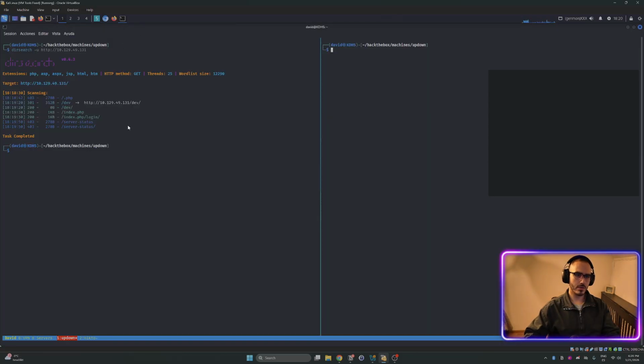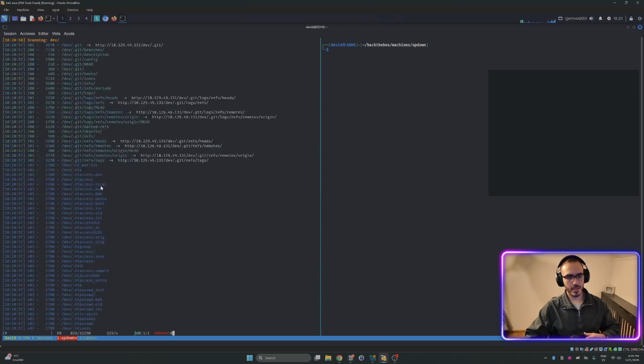Okay, so it doesn't show anything, so there is no index available in this directory. So we are gonna run dirsearch again, but specifying the dev directory. There is a parameter if we want to enable the recursion of dirsearch, we can do it. So we will avoid running the command twice, right?